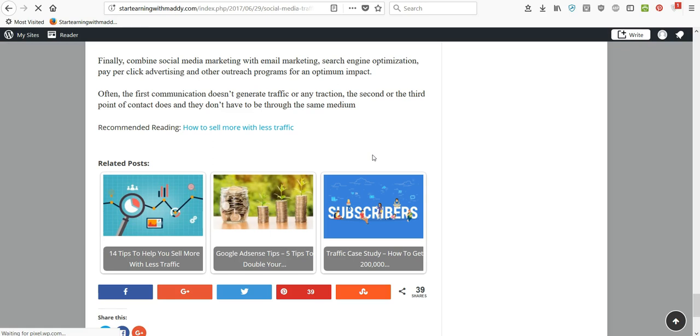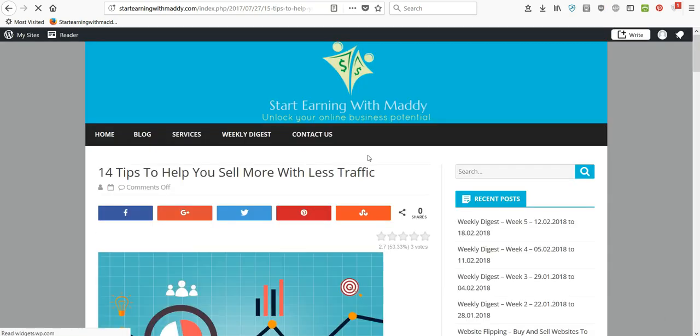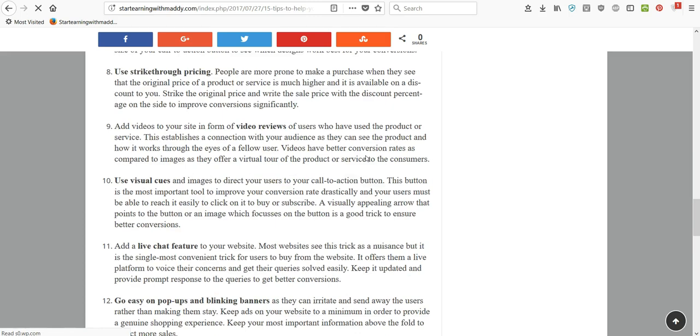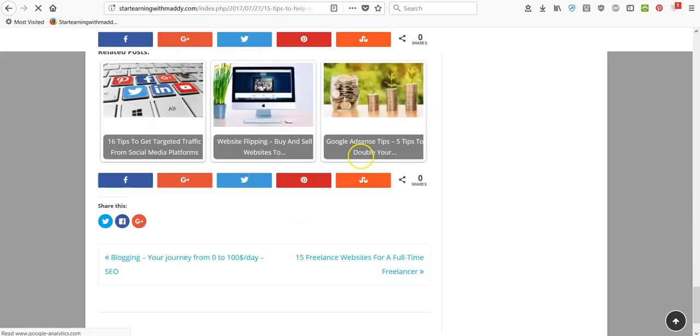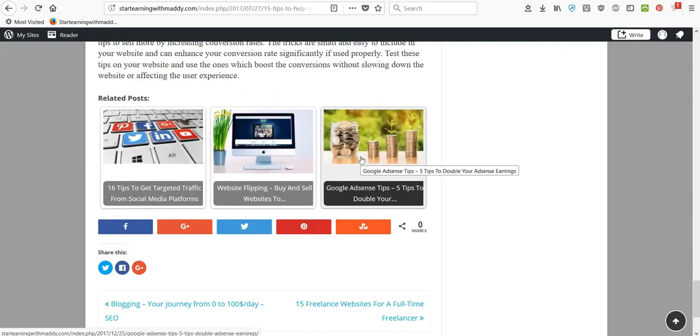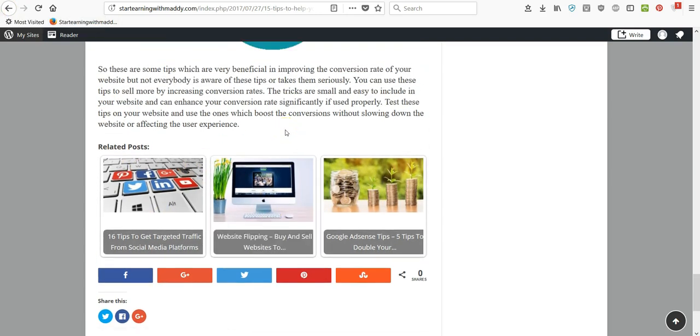Now, why is this important? Why do you want people to read through to other blog posts in your website as well? Because this not only reduces the bounce rate of your blog, thereby giving you a higher value in the eyes of search engines like Google, it also helps you engage your visitors more in your blog. For example, let's say a person reads through 4 blog posts that you have written which are really informative, then that person has a lot of interest in what you are writing. Then at this point of time, if you display an opt-in form, they are highly likely to sign up to your newsletter.